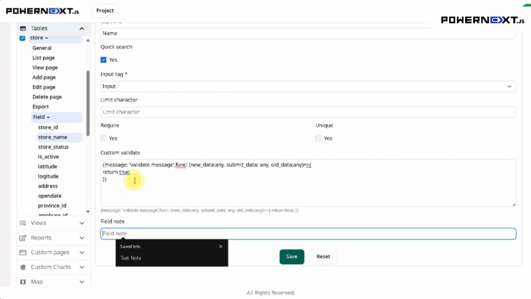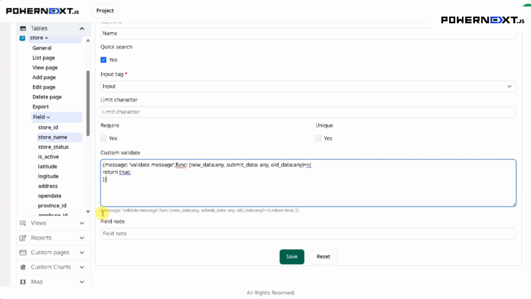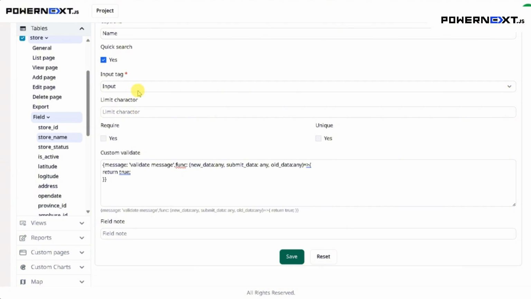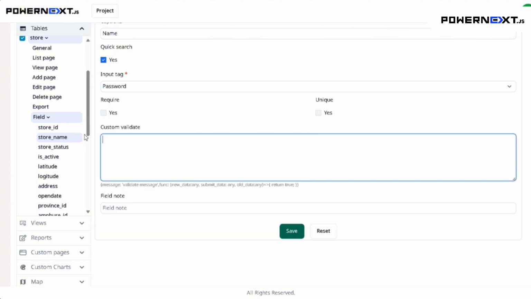In the Field Notes section, it's in the Notes display section below each field. Next will be a password. The password will be similar to an input, different in not showing the filled value, but in the form of a password.